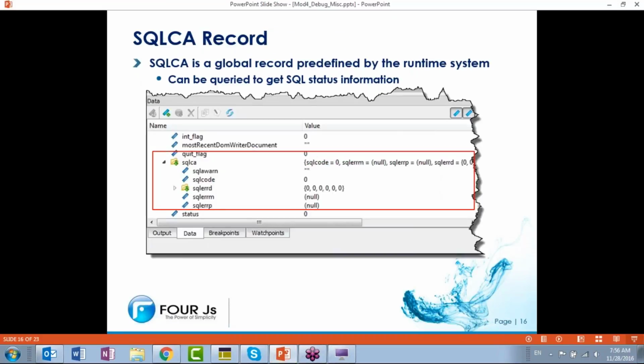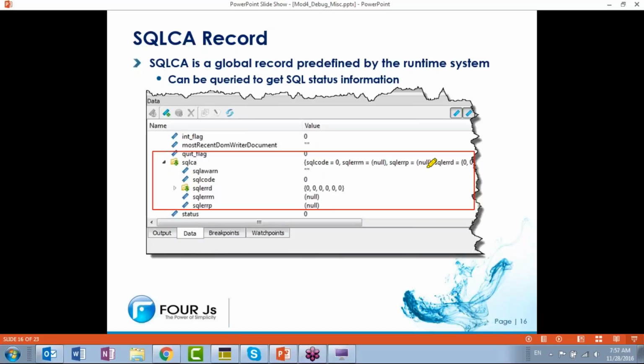So here we're talking about this SQL-CA record. If you did take the Genero Language Basics class, you're already familiar with this global predefined record defined by the runtime system. We typically would use this SQL-CA.SQLCODE that you see here after any SQL statement to determine whether or not that SQL statement was successful.